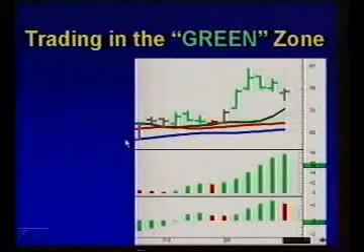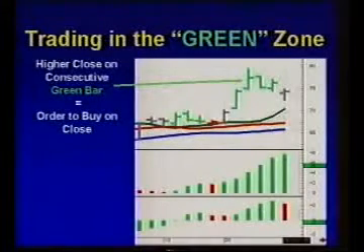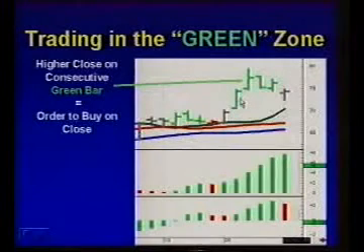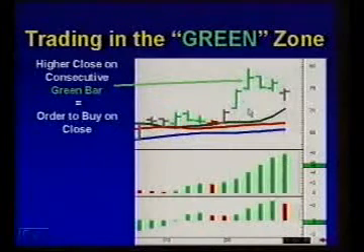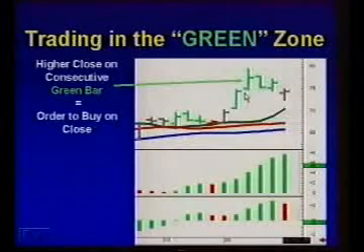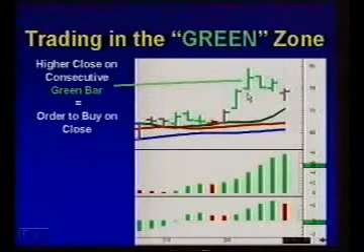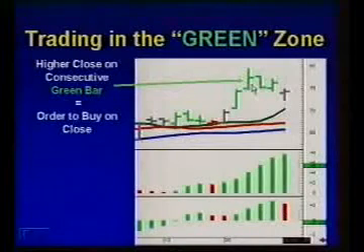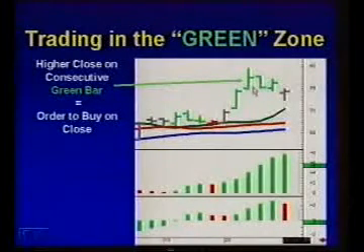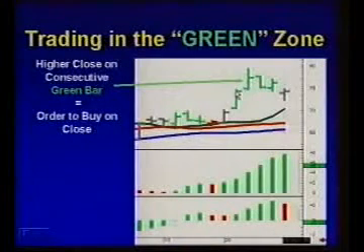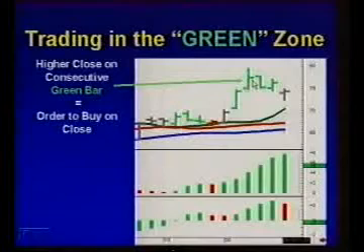So, first thing we want to take a look at is how to create a green zone buy. First thing we need is 1 day of a green zone. So here's our first bar with the green zone, and now we're concerned only with the close. The close of this bar, let's just say it's at 75. In order for us to add on with a green zone, the next day must be a green bar and it must close higher. And you see it did. The next day was green, and this is the close here, and this obviously closed higher.